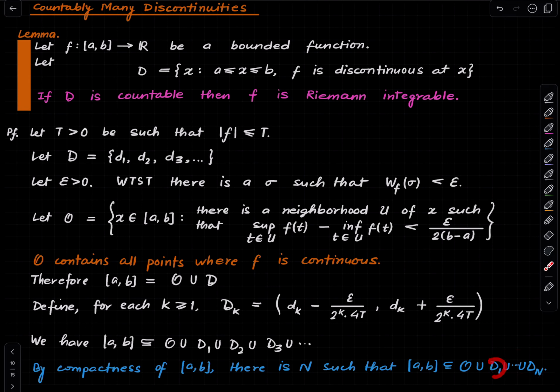What is the length of d1? The length of d1 is twice of this. What is the length of d2? Again, twice of this. Sorry, so here not twice. Yeah, twice. Okay, sorry. So what is the length of d1? You put k equal to 1 and then twice of that. For d2, you put k equal to 2 and twice of that. So the sum of the lengths, maybe I have an extra page here. Yeah, okay, fine. So I have it.